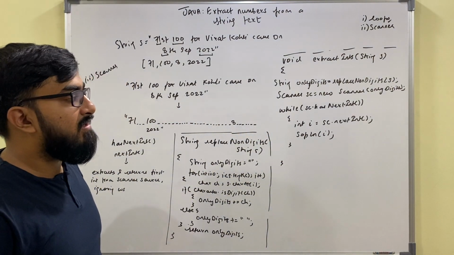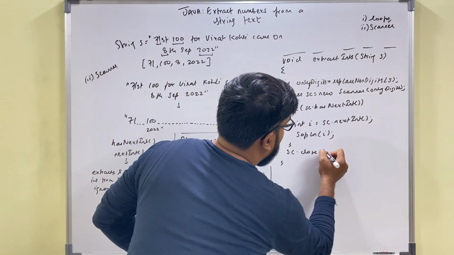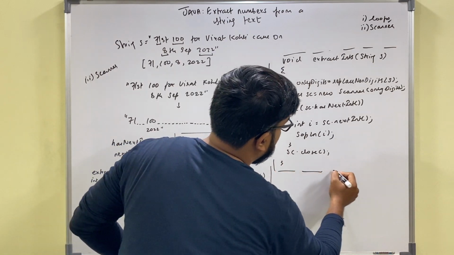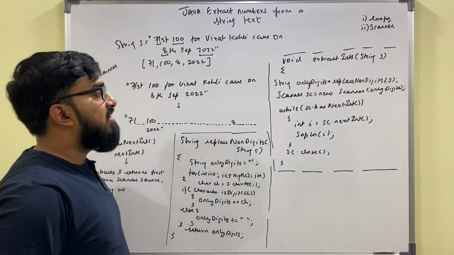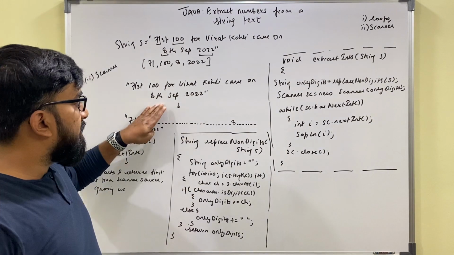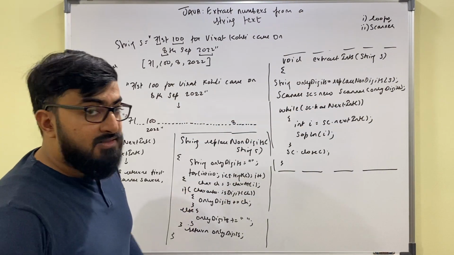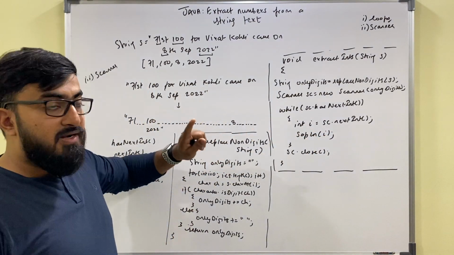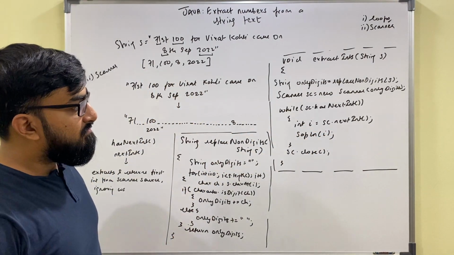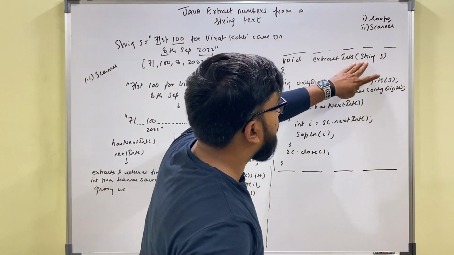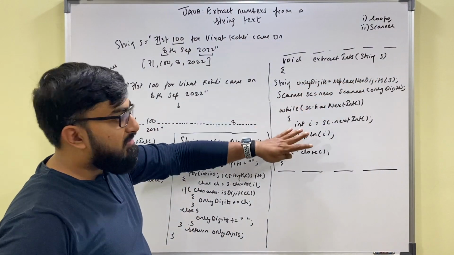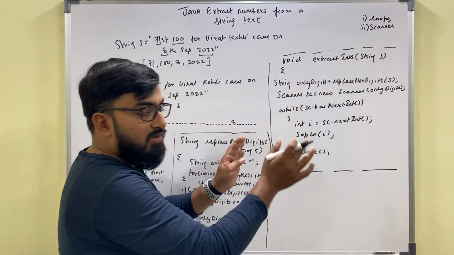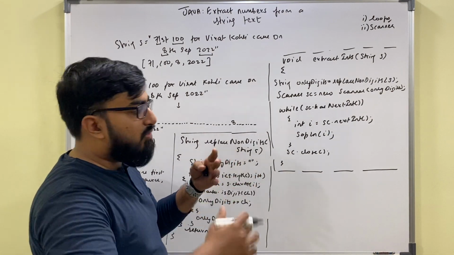It is good practice to close this scanner, so I'm closing it. It does not make any difference; you'll get just a warning if you don't close it. So this is the code to extract integers from a given string, and in this case we are printing the output as int type. In the previous case we were printing output as string type. Again, this method is only extracting the integers and printing them. It is not returning anything, that's why the return type is void. If you want to store these integers into a list and then return it, I'll show you that in the code.